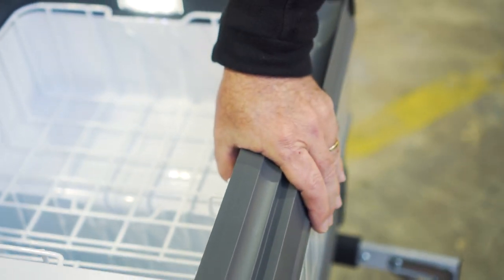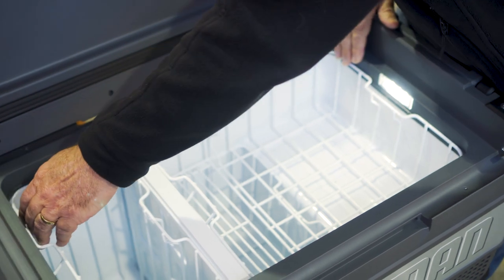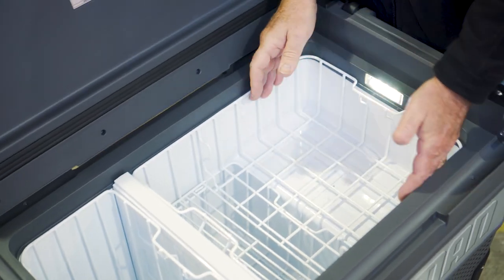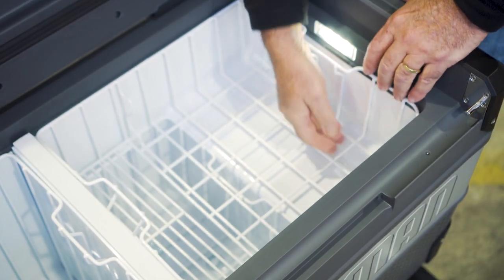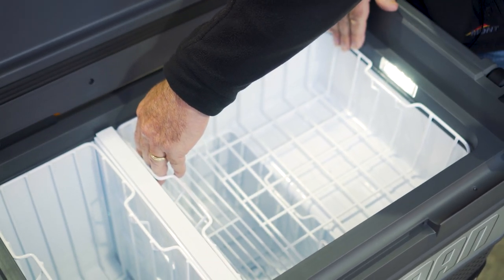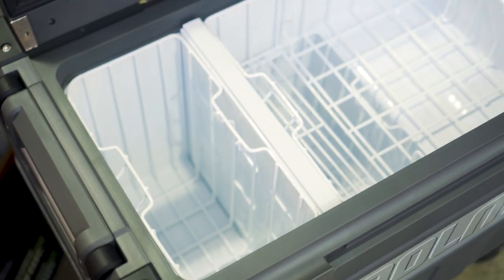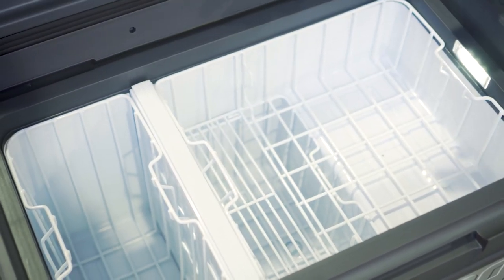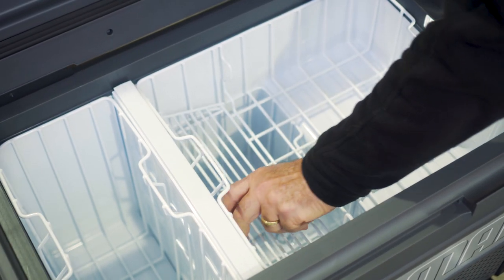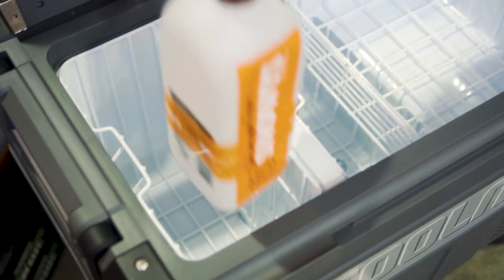We have two compartments. Taking the lid off one — overall you've got 80 centimetres long, approximately 320 wide and 330 deep to the bottom. You've got about 150 millimetres deep on this section, 375 on this dimension, and about 165 in the other section. The widths are the same as the overall dimensions. You've got a series of baskets in here — you can put various bottles and cans. You can undo this little hook to set tall bottles in there, or a tall bottle over on this side as well.